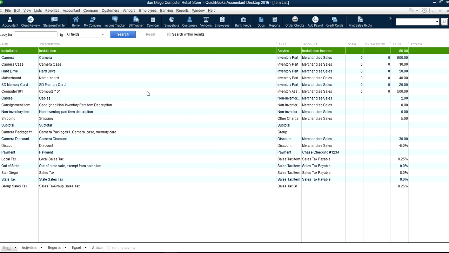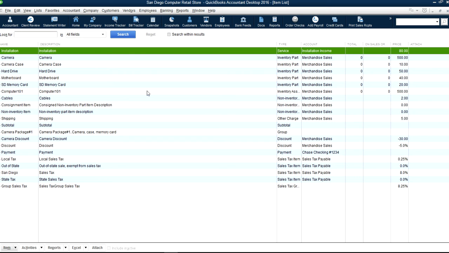These items provide a quick means for data entry in QuickBooks. So in summary, the role of items is to handle the behind the scenes accounting flows of sales, purchasing, inventory, and some other things.